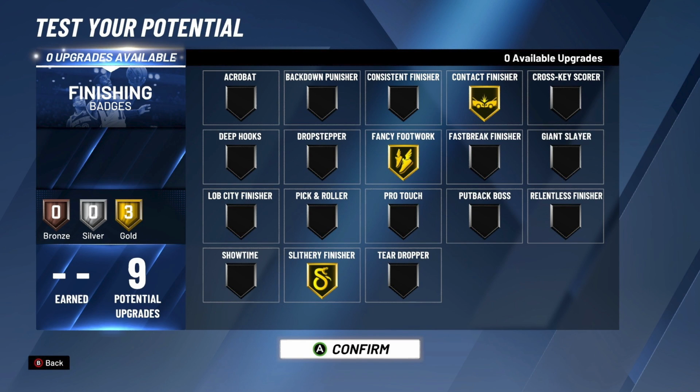Fancy Footwork is going to be the best badge when it comes to getting around your defender. When it comes to hop steps, it's just going to make the hop steps even more glitchy. If you're doing hop steps without Fancy Footwork, you're really just cheating yourself out of how easy it could be. Now, they are very OP without Fancy Footwork, because I didn't use it for the longest, but after using it, it makes it just that much more OP.